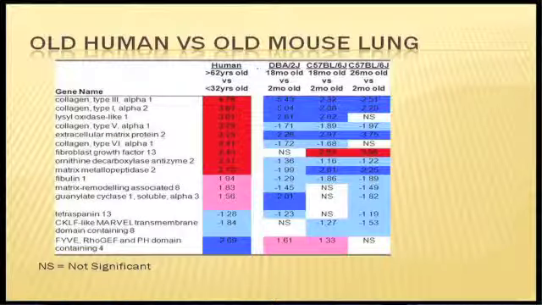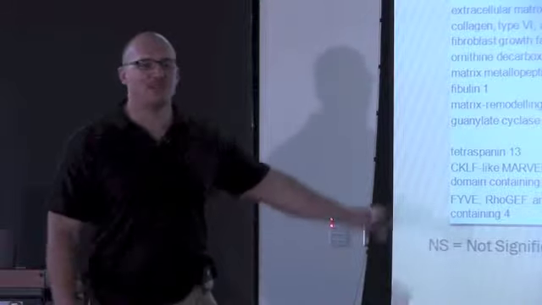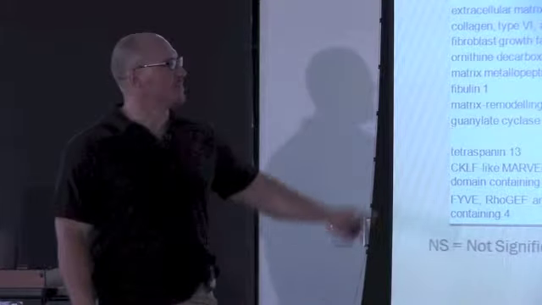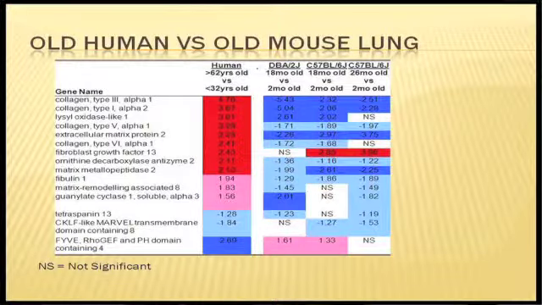So I took that array and did the same thing I did with IPF. I took the genes with an age effect in mice, compared it to my genes with an age effect in humans. And this is what I get for those common genes. That looks different. Why do you think it does? If we only had a pulmonologist in the audience. What do you think that is? What's causing that, the difference in the mice? Why does the old human lung look so much different than the old mouse lung?